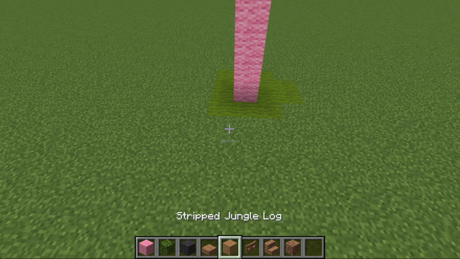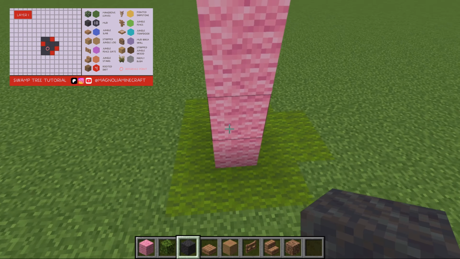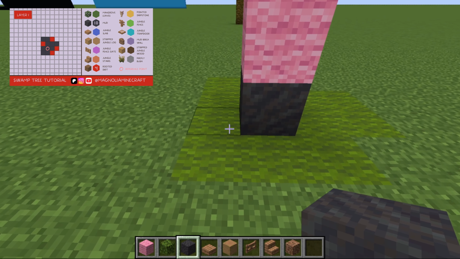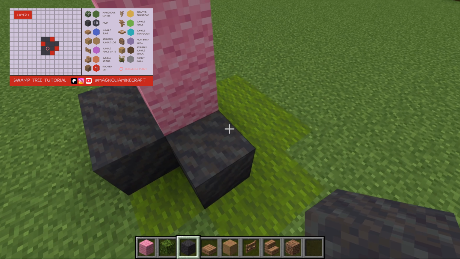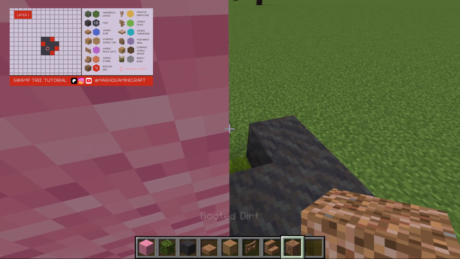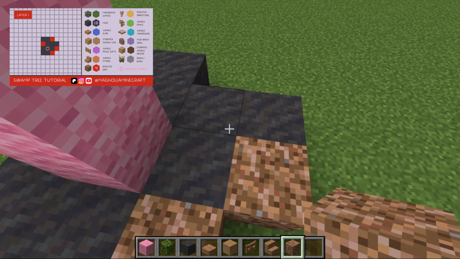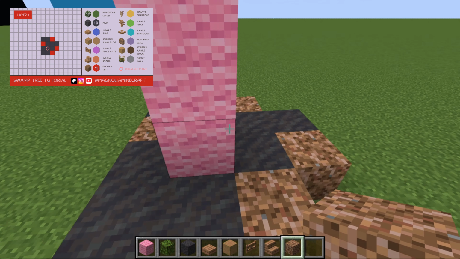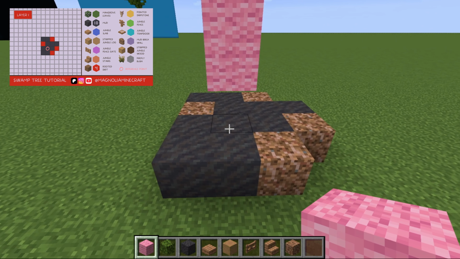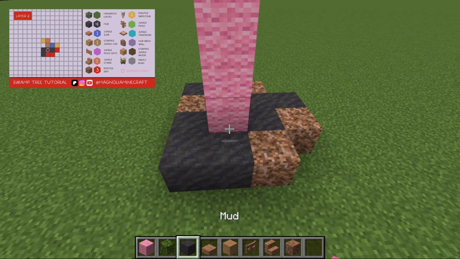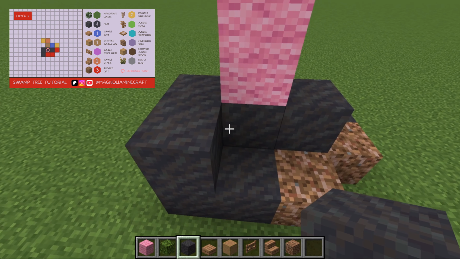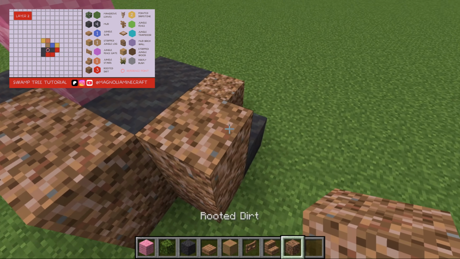So starting on layer 1, we have right on that pink dot or circle a mud block, and isn't that sound just super lovely? Ugh. Anyway, this on honey blocks, that sound needs to change. But then we have rooted dirt here, and that is layer 1. If we break this, you can see it matches up quite nicely. So then on to layer 2, our reference point is again a mud block, and then some more, and we fill them with our rooted dirt.